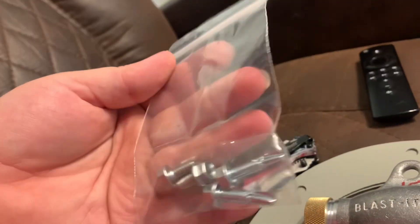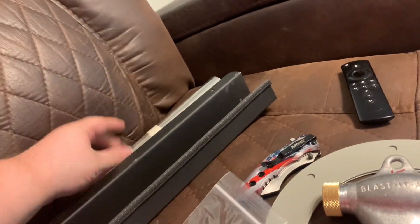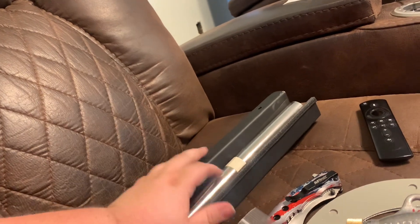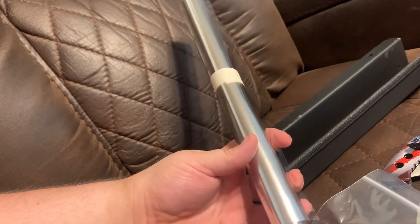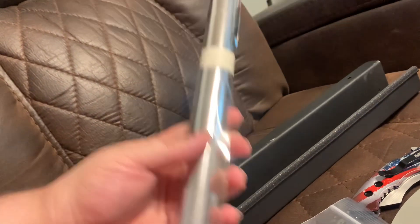This also came with some hardware. We have a roll of Mylar and their Mylar dispenser. This mounts on the cabinet like so, and your Mylar sits in here — it's essentially a Mylar dispenser for the cabinet. Mylar, as you can see, is clear. What Mylar does is it saves your glass. With that cabinet we did get several sheets of glass, and with the use of Mylar, that glass should last a very, very long time. This is one thing we talked about on the phone — it's really pretty cool.